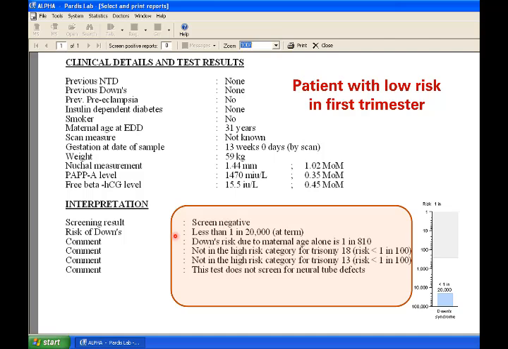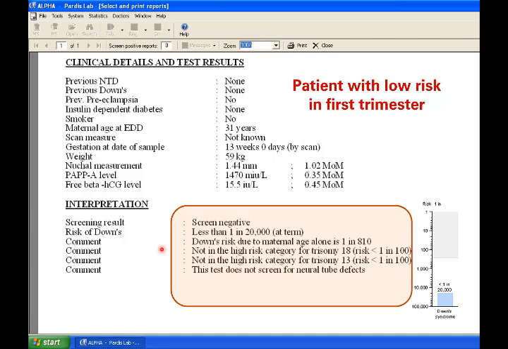According to the New England Journal of Medicine, where they did this kind of testing for 5,000 ladies and reported the detection rate and false positive, the false positive rate is about 5%. So if they do 100 ladies who are pregnant, they do maternal serum screening, and 5 of them will do unnecessary amniocentesis, which turns out to be negative at the end of the testing for amniocentesis. So 5% positive is a lot.